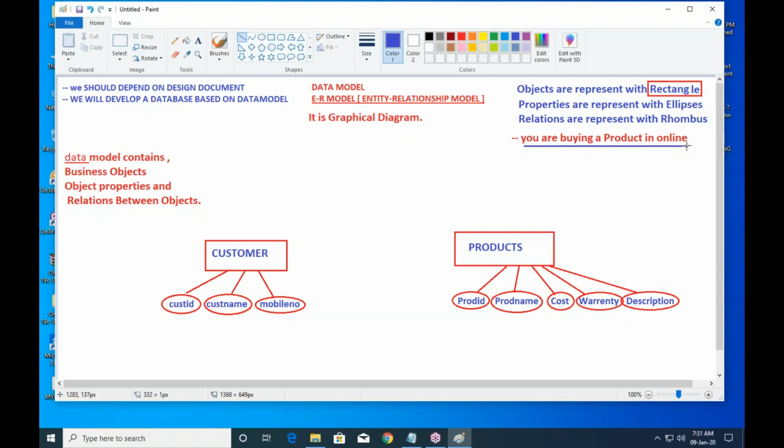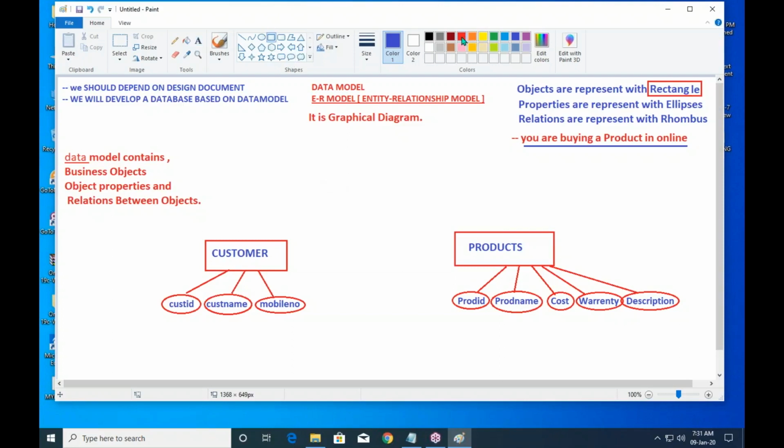So all orders should be saved in one table. All customer orders we have to maintain separately. So orders are another object.